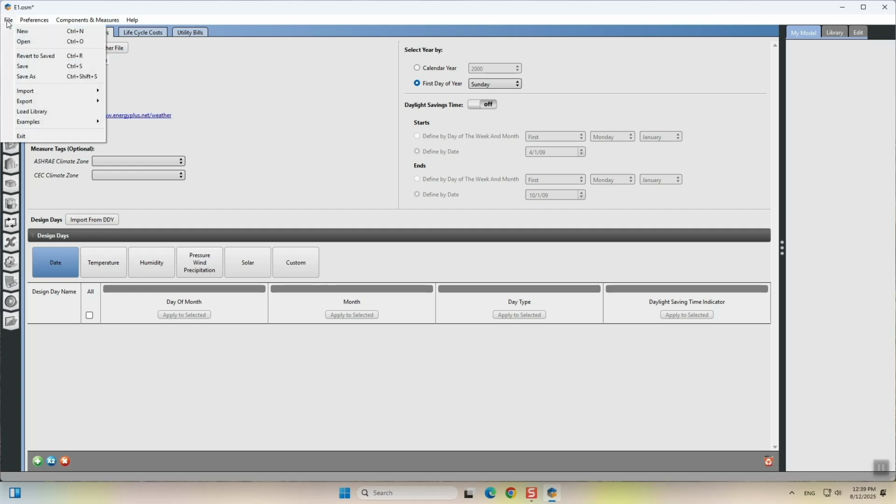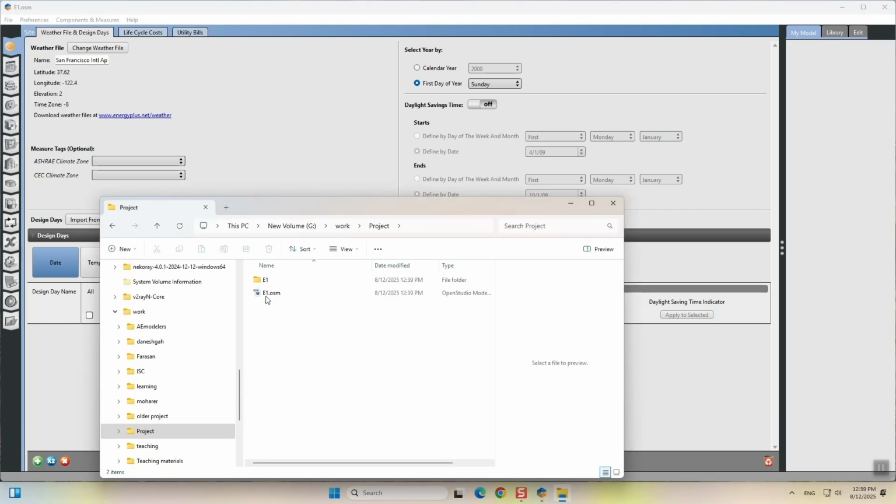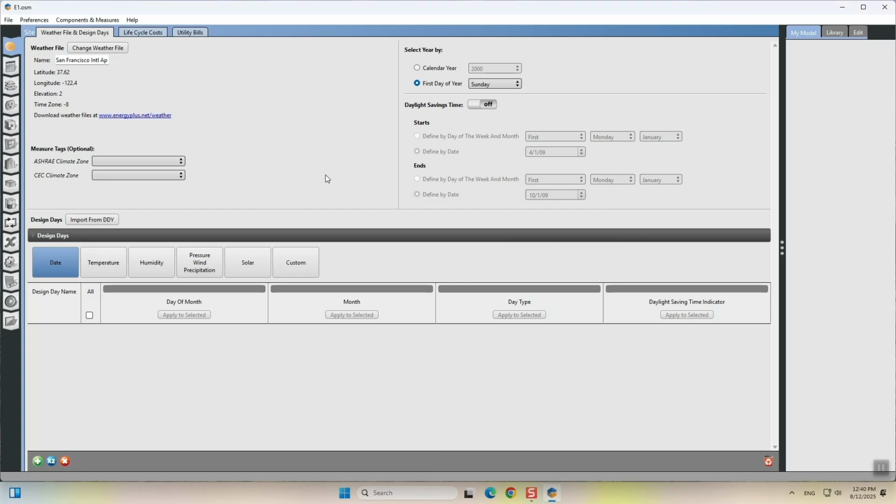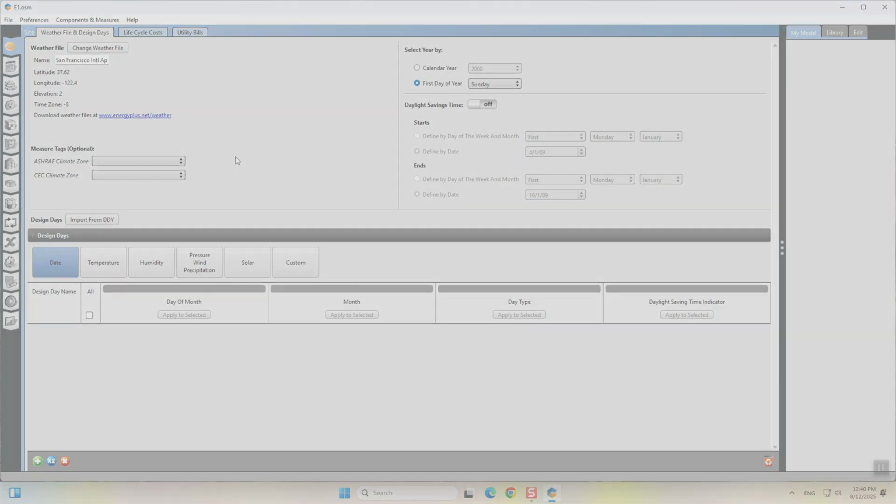Once you've attached the file, save your model again by hitting Save in the File menu. Good habits start early. After saving, peek into your model directory, and you'll see a new file subdirectory with a copy of your EPW file. This organization helps OpenStudio keep everything tidy and accessible as you build your project. With your weather data locked in, you're ready to move forward. Let's keep the momentum going.